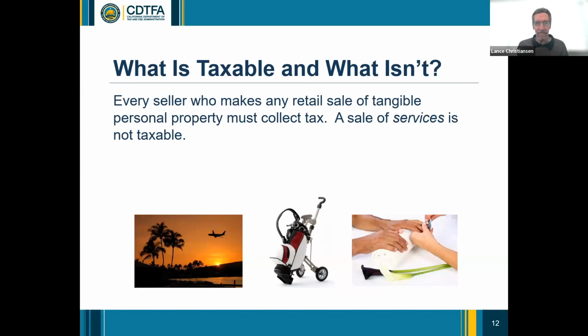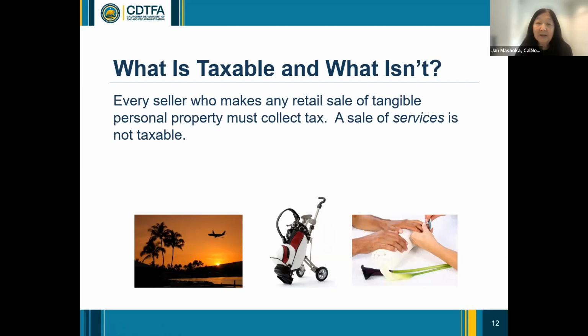The golf clubs, certainly you can grab a hold of those and touch them and weigh them. That would be something that's taxable for you. The last one, again, a trip to the spa, you're just being pampered and having things done to you to relax, etc. None of those things would be taxable either. So the trip to the spa that you're auctioning off would not be taxable. So hopefully you're getting an idea of what things are and what things are not.